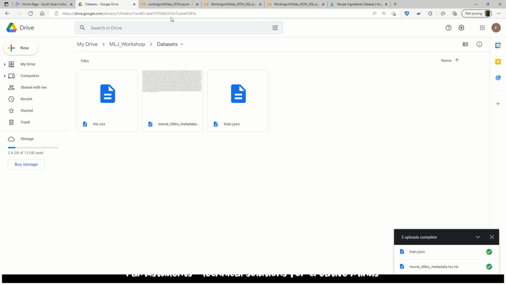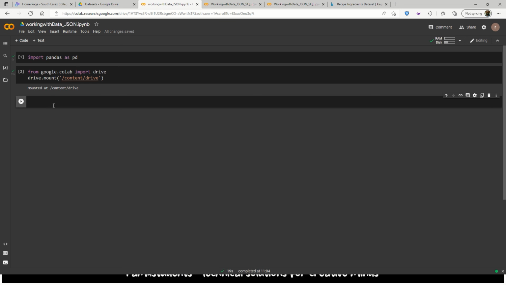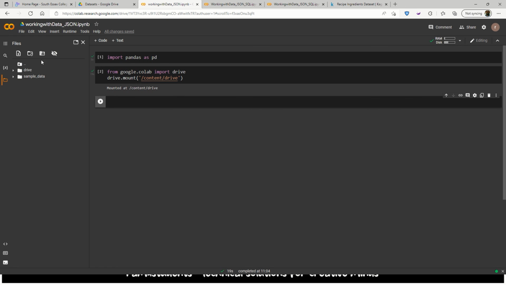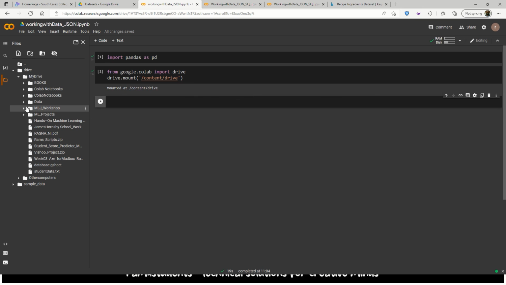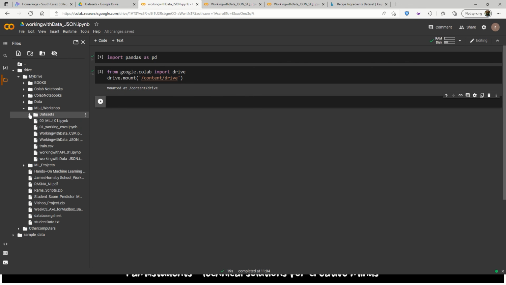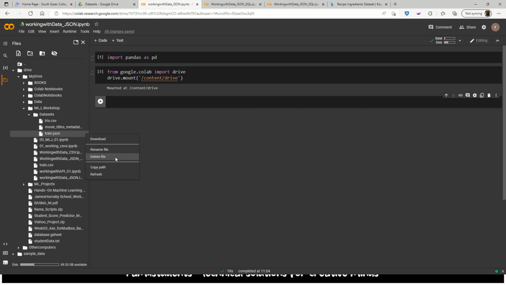Now we need to connect to the data which is in here. Can you see, it's in my drive, MLJ workshop, data sets, train JSON. Copy the path, and here I can put df equals pd dot read underscore.